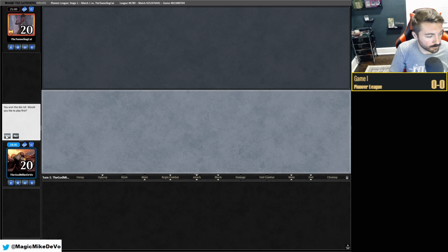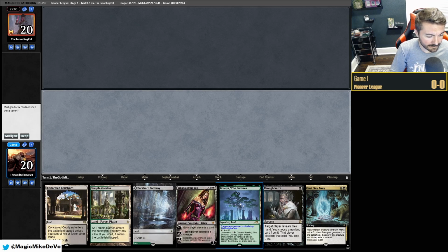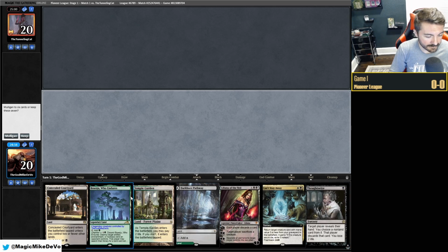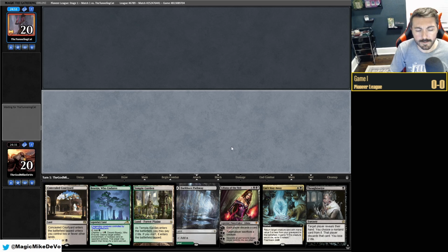All right, welcome to match 1. We're on the play. This hand doesn't have anything to do with our combo piece, but it does have Thoughtseize into Lily, which can be good on its own. And we have all our colors here, so we're going to keep this. We could maybe mulligan a little more aggressively to try to hit our combo here, but we don't know what we're up against, and this could be good enough.